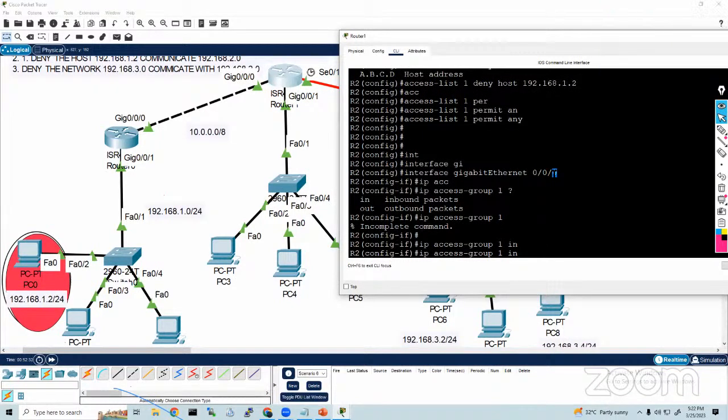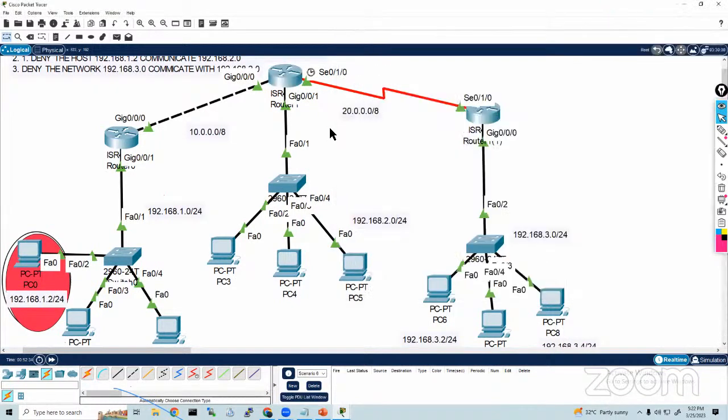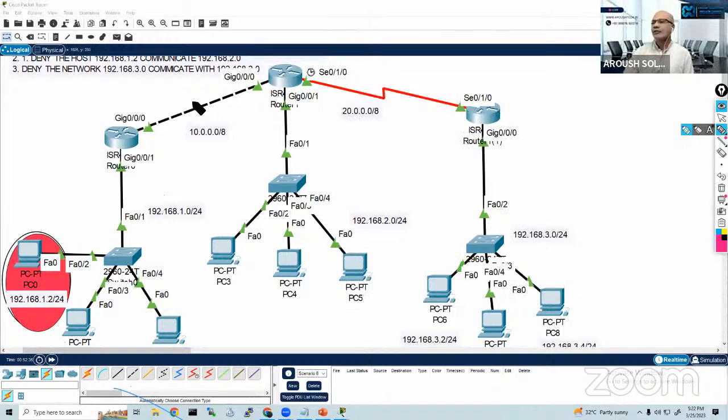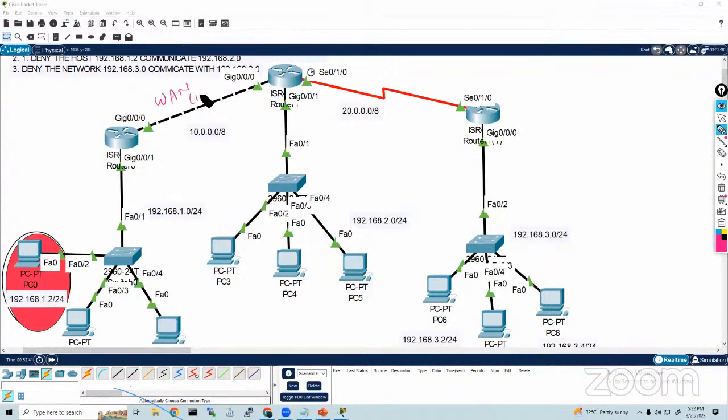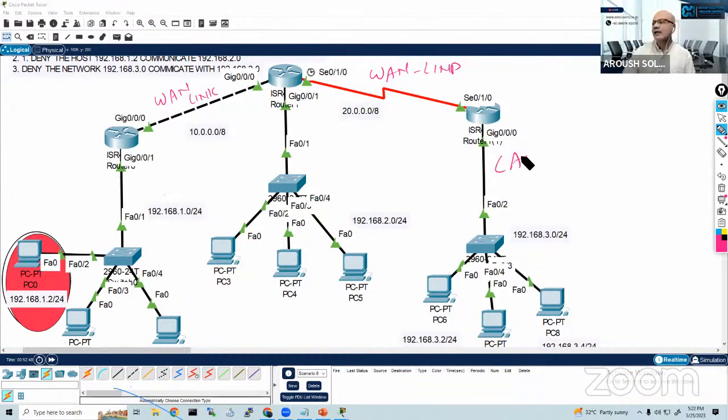I should take 1 here, but remember, guys, it's not recommended for your WAN link. This is a WAN link, right? And this is your LAN link.